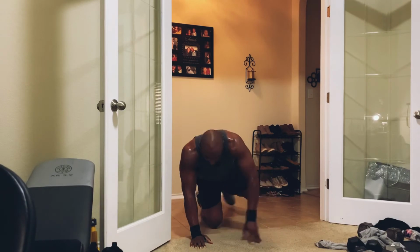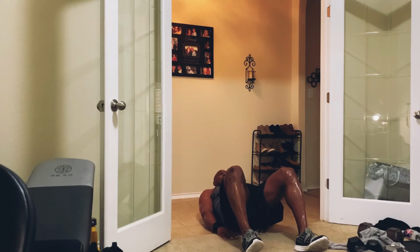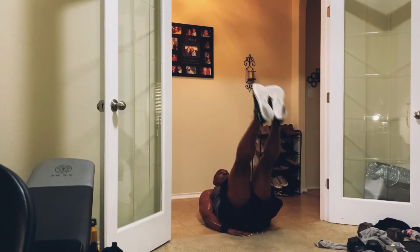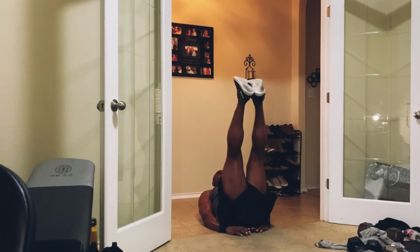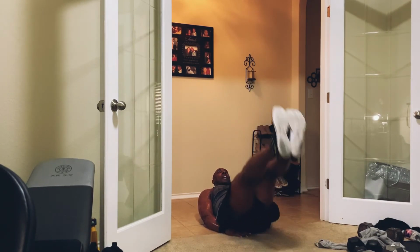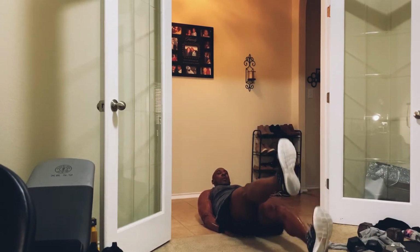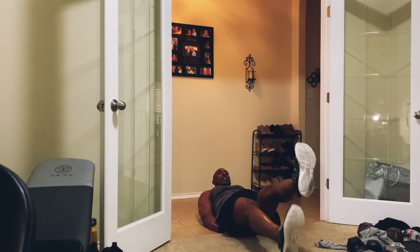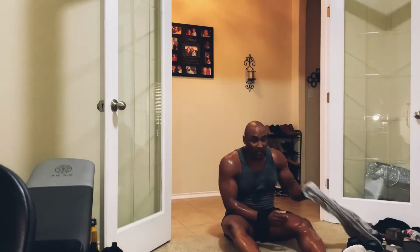All right, roll over, leg raises. You're gonna lay back, hands beneath your butt, 6 inches off the ground, raise them all the way up. 1, 2, 3, 4, 5, 6, 7, 8, 9, 10, flutter kicks. 1, 2, 3, up to 20. All right, relax. We got that 2 more times.